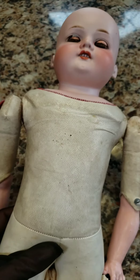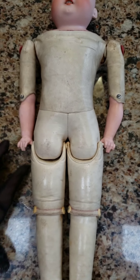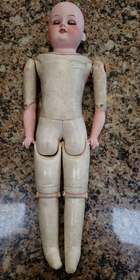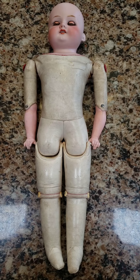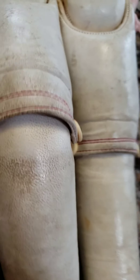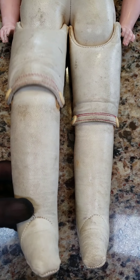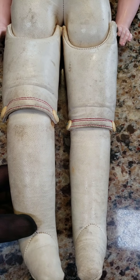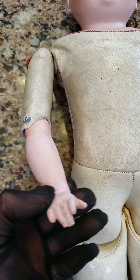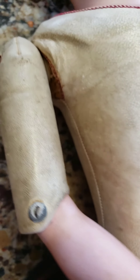So this is how I got her on eBay. She's their 370 mold. They had a 390 mold as well, which was quite popular — the 370 and the 390 mold were really popular. The 370 version, which is this one, was on a kid leather body. This one is pretty neat because it has little buttons on the joint area, so you can actually put her in a seated position or keep her in an upright position. Her arms can also pivot out, as you can see, and she also has little buttons over here.